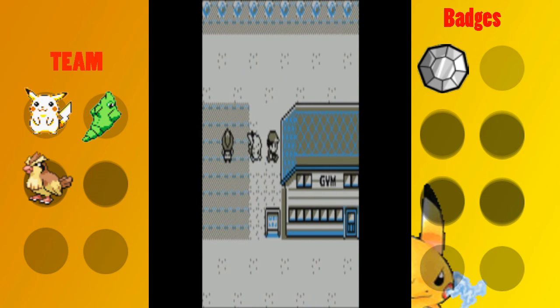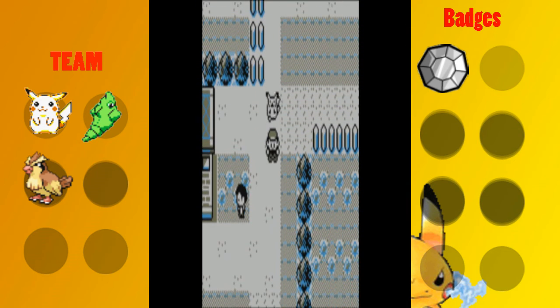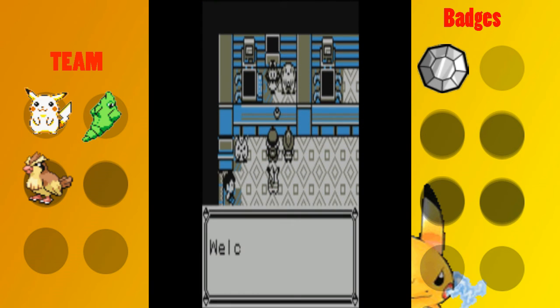That actually went a lot better than I thought it would. I was expecting us to have to go back twice to fight Brock, because that's how it went last time I played this game. I played Red here on the channel, and it took me 2 tries to beat him.